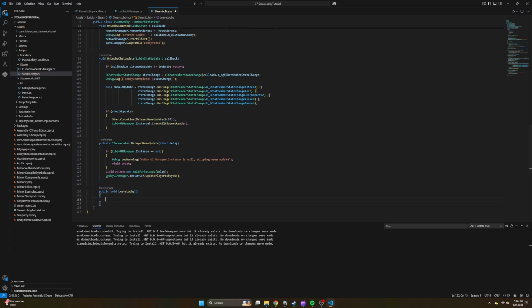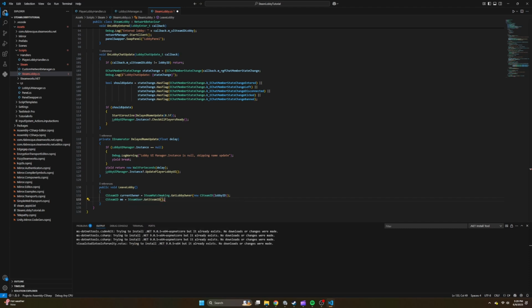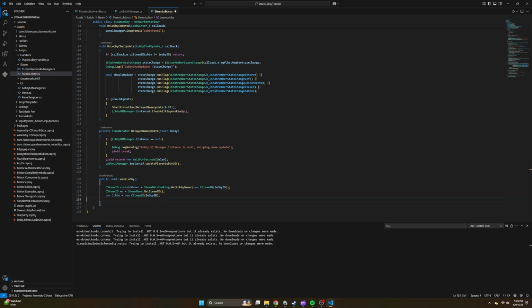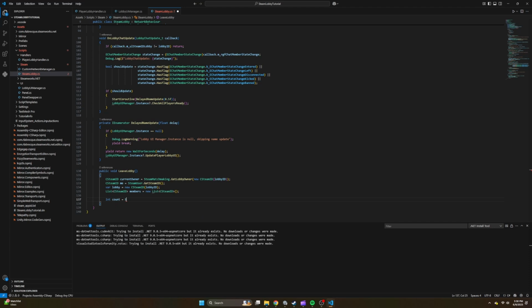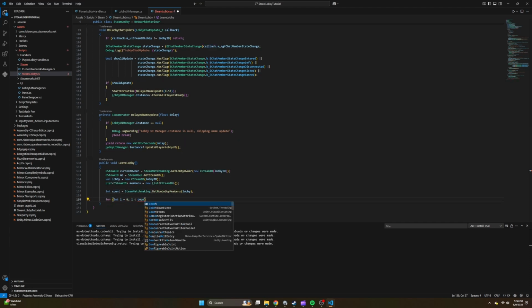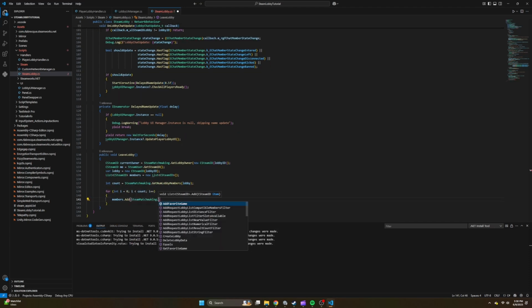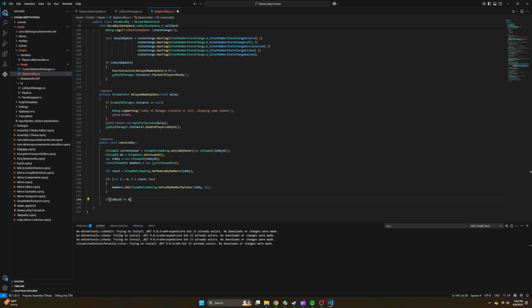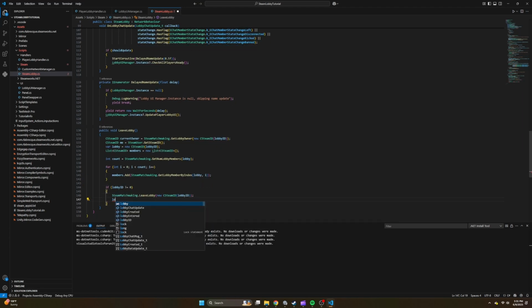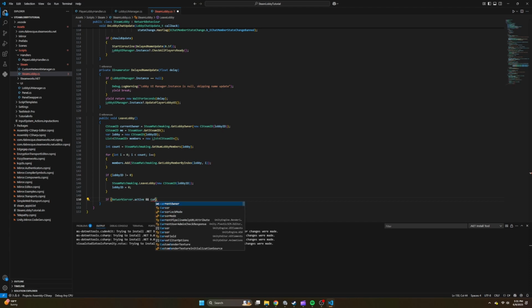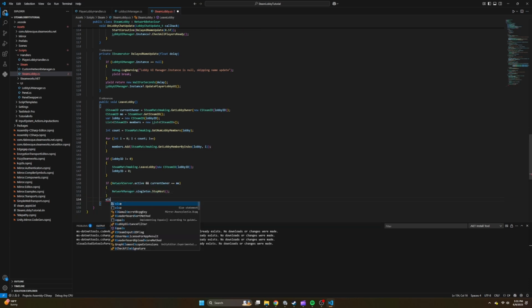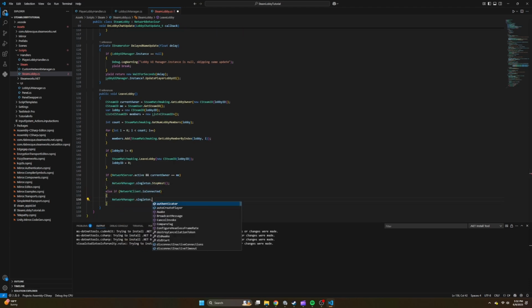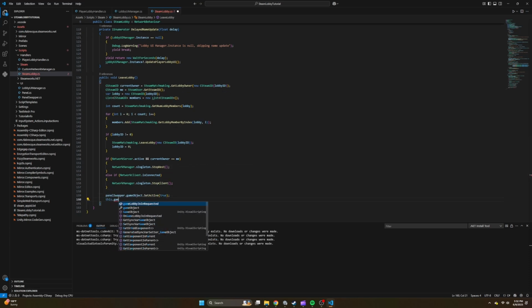Finally, LeaveLobby handles all the cleanup when a player leaves. We first gather the current lobby owner and a list of all members, then we leave the Steam lobby using SteamMatchmaking.LeaveLobby and reset the lobby ID. Depending on whether we're the host or a client, we stop the appropriate part of the network. After that, we reactivate the menu UI and return to the main panel using PanelSwapper.SwapPanel, main panel.